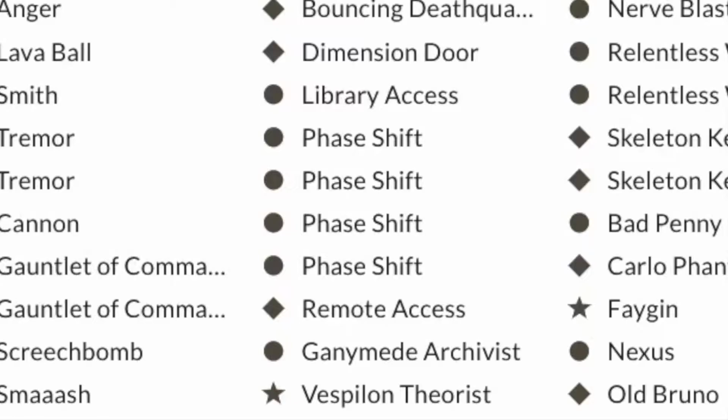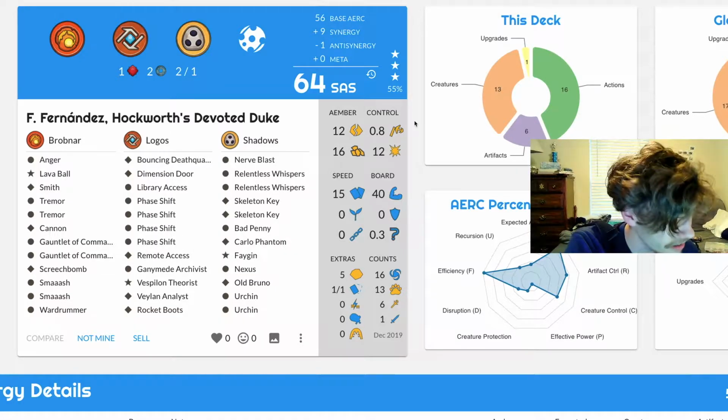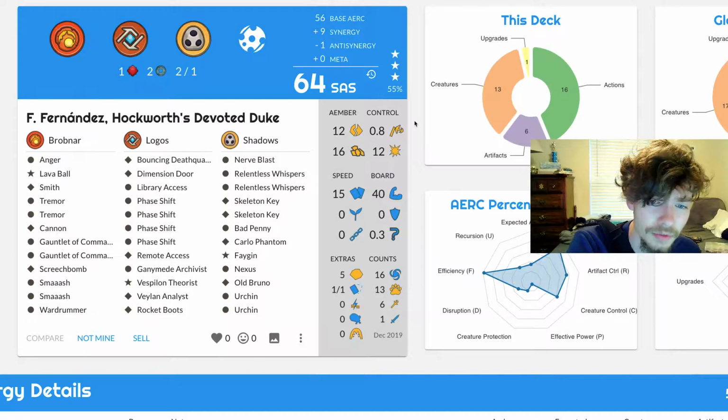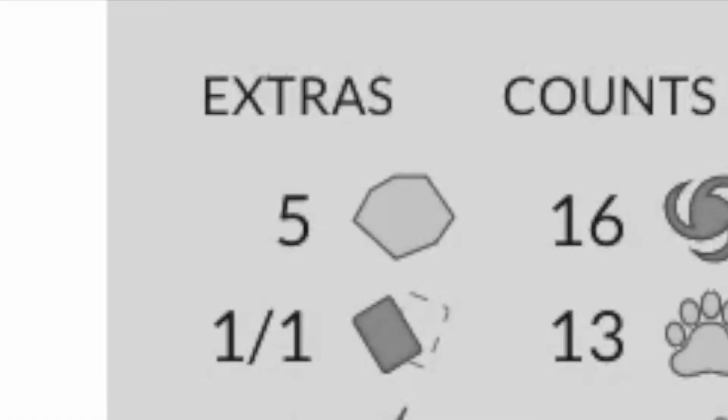And the first thing that you might notice is that the Logos has 4 phase shifts and a library access. And that is usually pretty fantastic to have. It can really generate lots of Ember for you. It can blast you through your deck super, super quickly. Except let's count and see how many cards actually have bonus Ember on them.